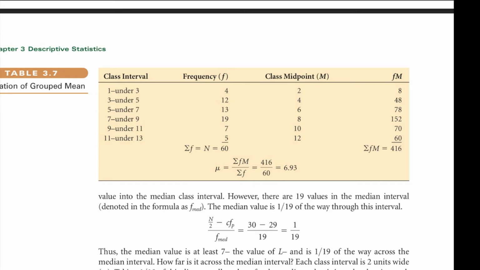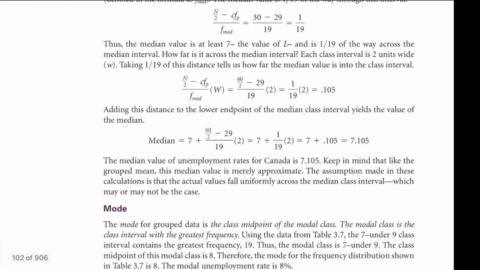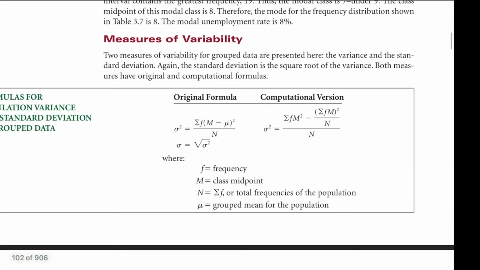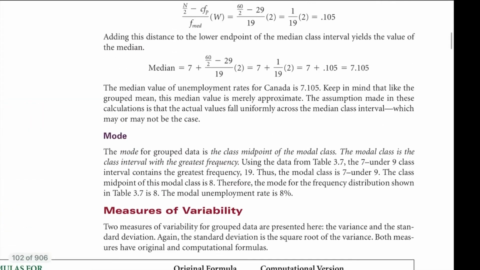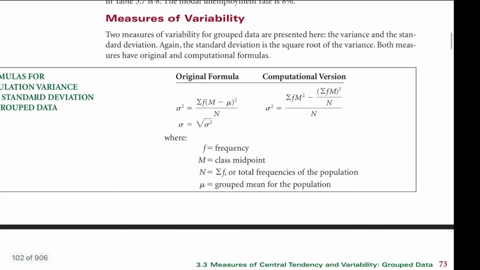It's pretty straightforward. You just need to follow the formula, and you will get the middle point of this kind of data also. I won't go into detail because this has nothing new to add apart from the formulas, which you can apply. In the next video, I will show how the central point in grouped data is different from that in ungrouped data. Let's say in the grouped data, mu is equal to 6.93. If I had the ungrouped data for the same set, what would mu be there? I'll do this calculation in the next video on Excel.